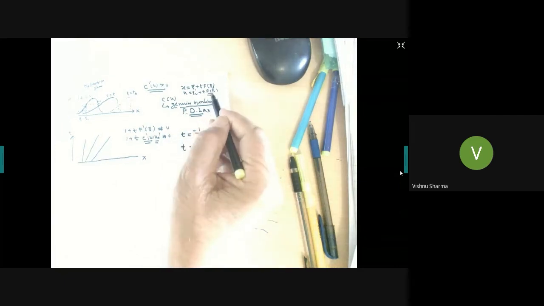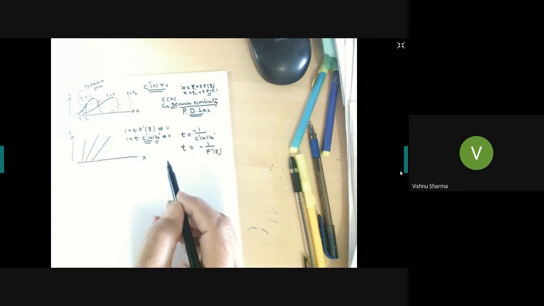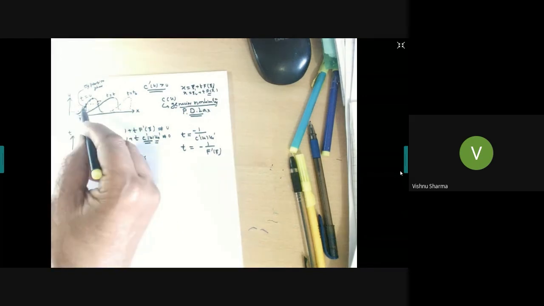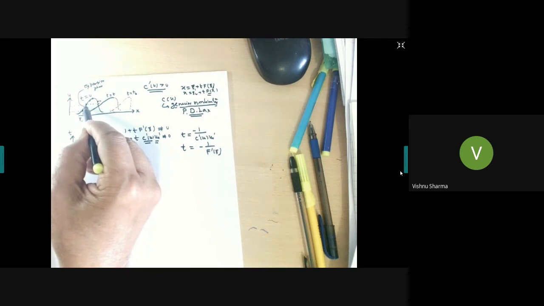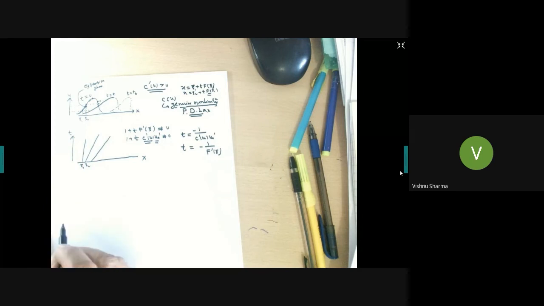Look at the slope. The slopes, in fact, are the reciprocal. x is equal to t, so dx/dt is the speed and dt/dx is the slope. So naturally, this point propagates faster than this. And therefore, the slope of the characteristic issuing from this point will be less than the slope of the characteristic issuing from this point. This is xi1, xi2. Is it clear? And therefore, they will diverge in the t direction.